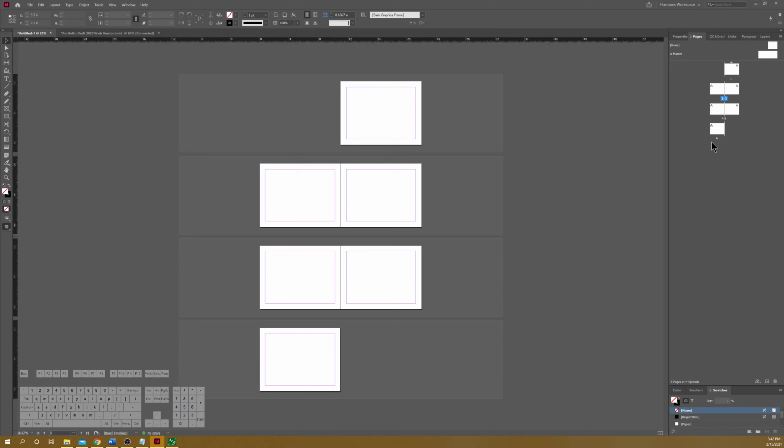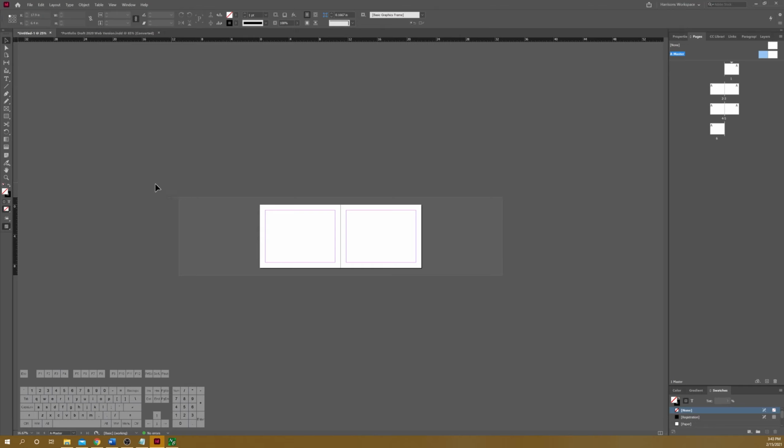So I'm going to point out that we can see that our 6 pages all have an A located in the corner. This means that each page is applied to the A master page. So I want to edit the margins, grids, and guides for the A master page so that every page in our document will be using the same layout. To edit this master page, I'm just going to double click on any of the A master spread. This will take us to a screen that will allow us to edit the A master spread.